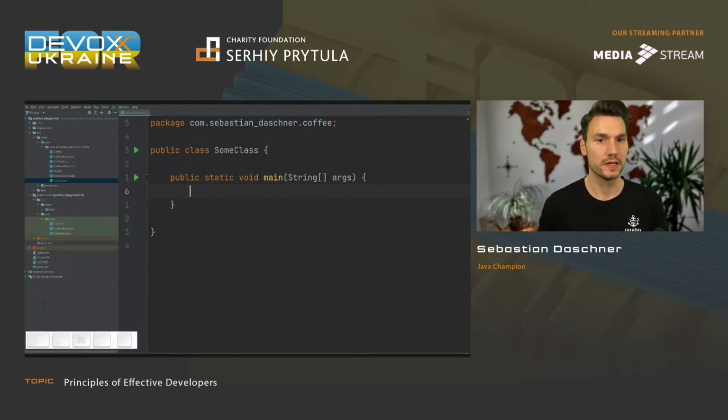In IntelliJ, these things are called live templates. It's not important how they are called or how you use them in your specific IDE. What I want to point out is this way of thinking: there are certain steps, big or small, that we do all the time. There are certain boilerplate snippets that we keep typing, and certain actions that we repeat. For example, if every morning when I open my computer I always start the same three programs, you can automate this, especially on a Linux system, but more on that in a second.